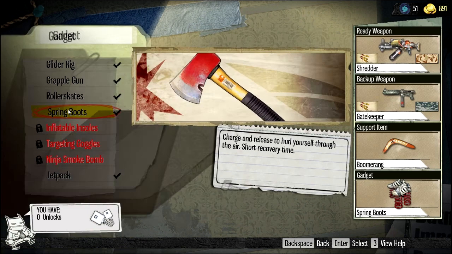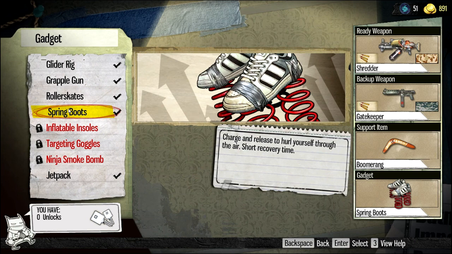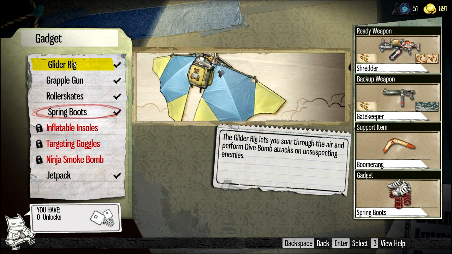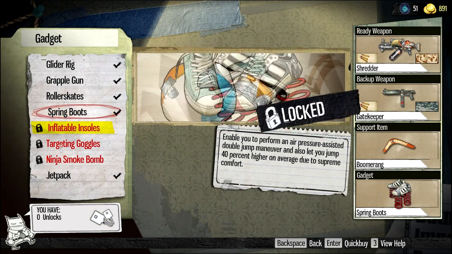And our gadget is the spring boots or the roller skates. Roller skates for excellent movement. Jumping on those ramps and you're moving quick. Great. Spring boots, quick jumps. That's basically all it is. You jump very high, very fast. It's a lot quicker than the grappling gun, and you're not as dependent on the airstreams as with the glider rig. Well, with spring boots you are not dependent on anything, you just have to jump.